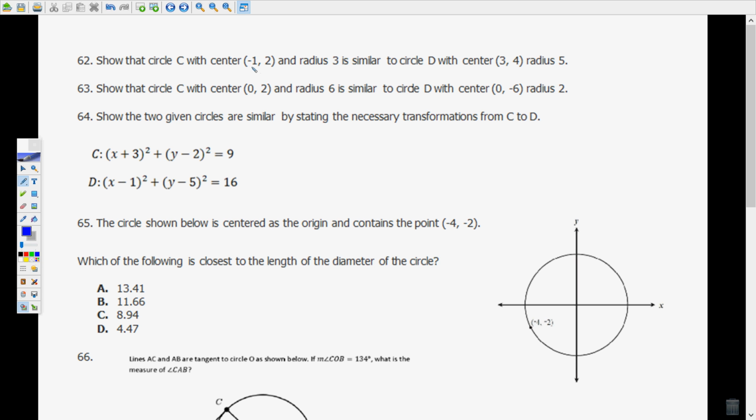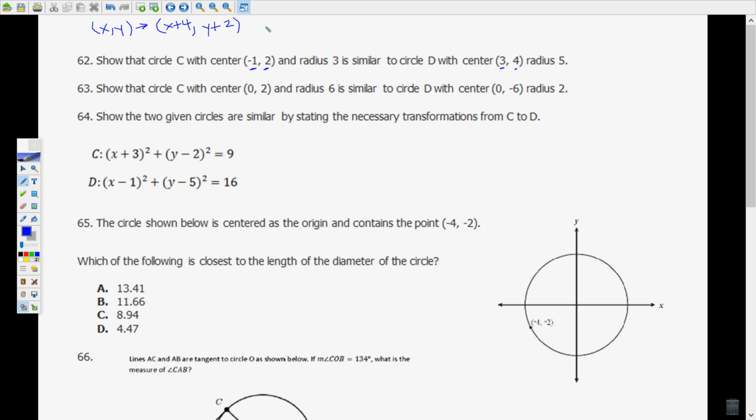So we're going to ask ourselves, first, our original X, Y will be our original center for circle C. What would I have to do to go from C to D? To go from -1 to 3 on a number line, from -1 to 0 is 1, and then plus 3 more. So that's 4. So I'm going to add 4 to my X. And for my Y, I'm going from 2 to a 4, so I'm going to add 2 to my Y. So Y plus 2. Again, you can watch this back, slow it down, pause it, whatever you need to do, but I'm going to keep going.